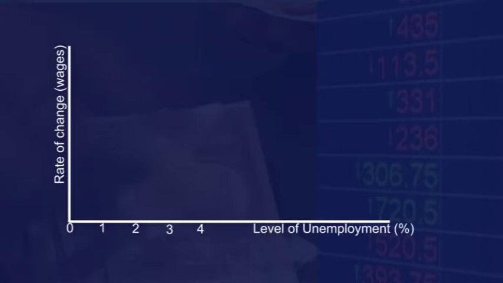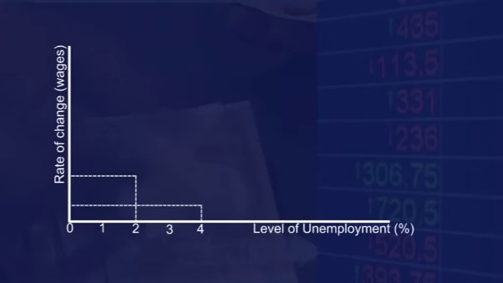And when Phillips, over a long period of time, plotted the relationship, and this is not a theory, this is what he actually observed. And he said, let's look at one particular year. And in that year, we observed that there was a 2% level of unemployment and a 2% rate of change of money wages. There's a spot on the picture. And in another year, we had 4% unemployment and a 1% rate of change of money wages. That's another spot on the picture.